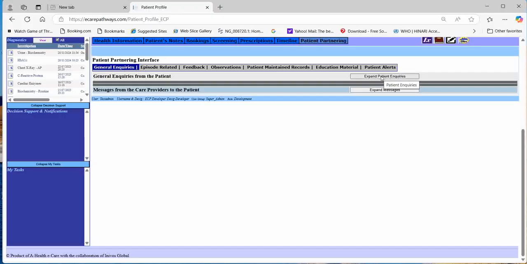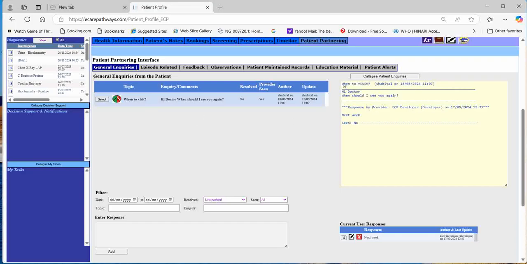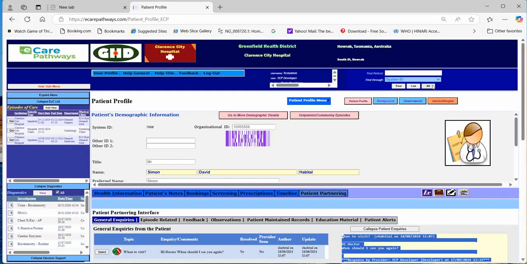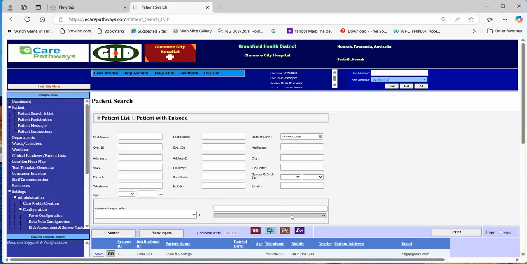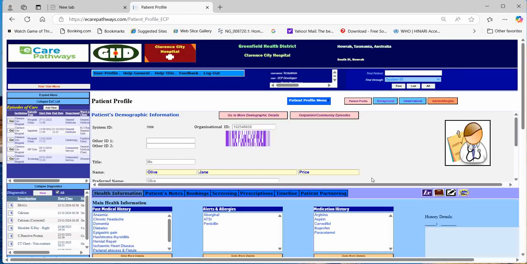That's the first step. So now you can see how a patient can communicate with you through their mobile app. Let me go into a patient who has more details, some dummy information.